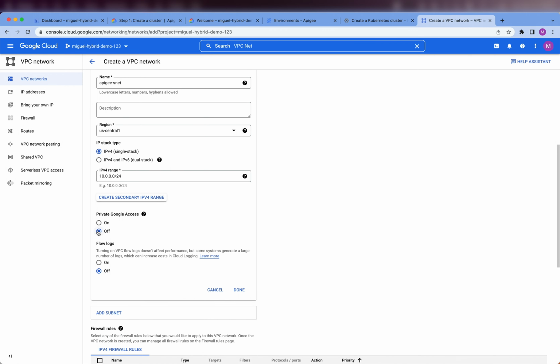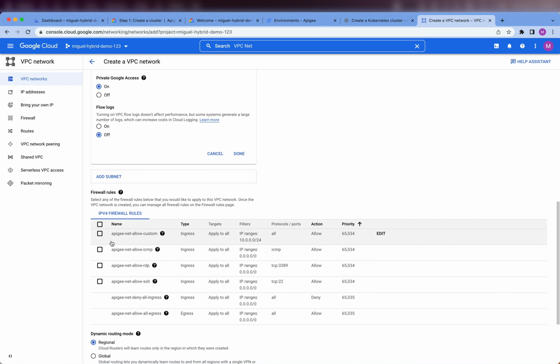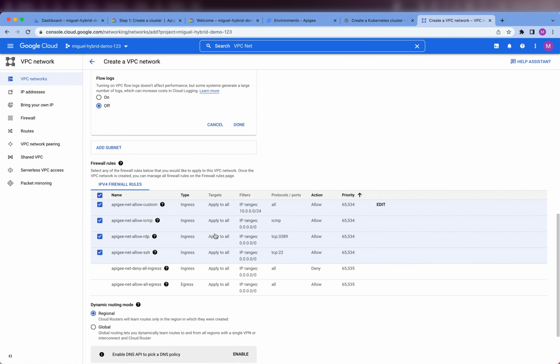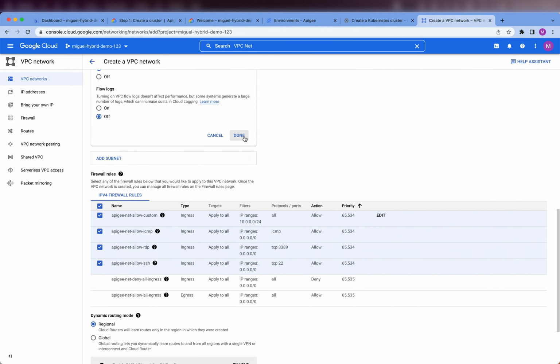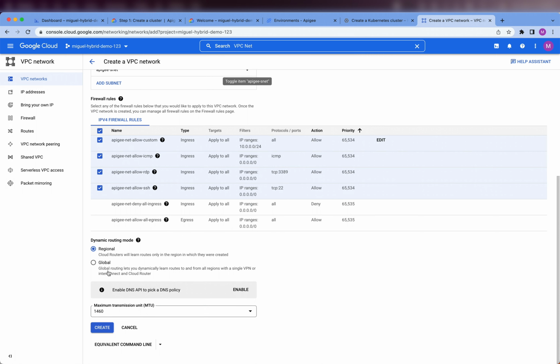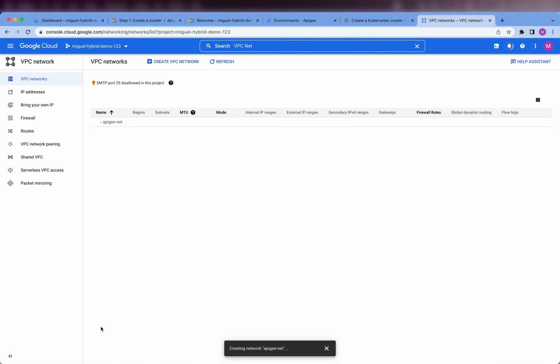All right, so let's turn on private Google access, and let's select the default firewall rules that it suggests, and I think that will be all. So let's click done in here and let's create it. Now this will take a few seconds, and once it's done, we can go back to the Kubernetes page and continue over there.